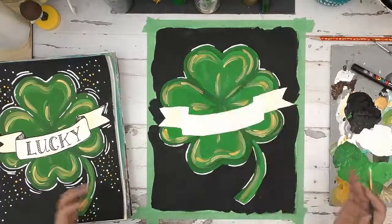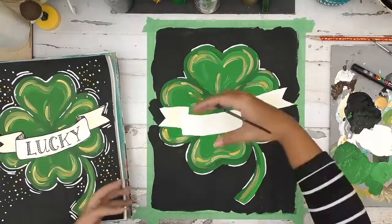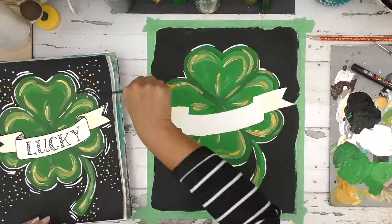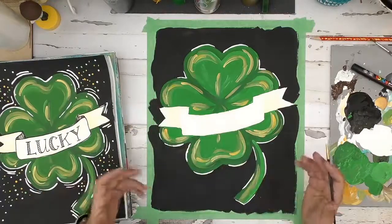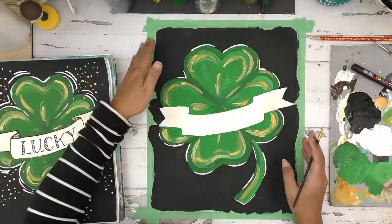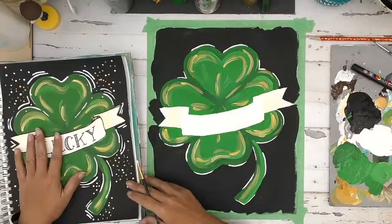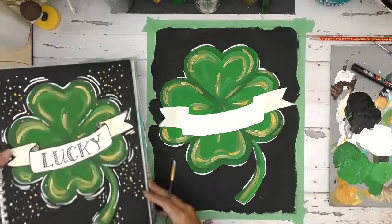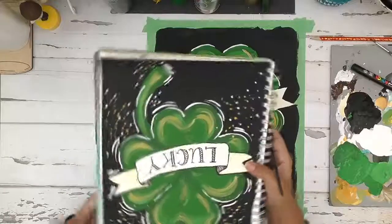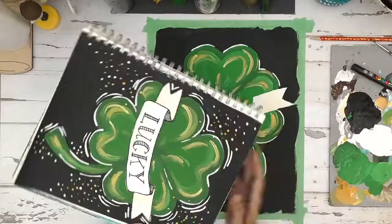And then also remember to move your art around to fit you. You shouldn't have to bend your arm or try and get around a certain area to get to the spot that you're trying to paint. Mine is taped down, so I can't move it around, but typically when I'm painting, especially in my mixed media or a canvas, I will literally move my book in a circle so that I can easily paint in the areas that I need to.